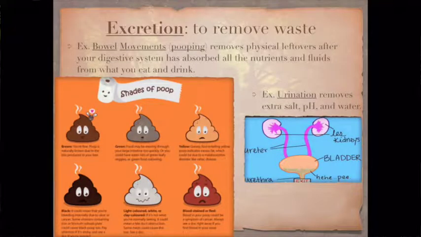Excretion is pretty important. It's to remove waste from your body. If you don't remove waste, usually through the act of urinating and pooping, which you should do every day, if you don't, talk to somebody. If you don't do that, all those waste products build up in your body, and your body can do something called going septic. When your body goes septic, you are so toxic that your body stops working and you die. So it's really important to exchange those wastes and get them out so that you can continue living.